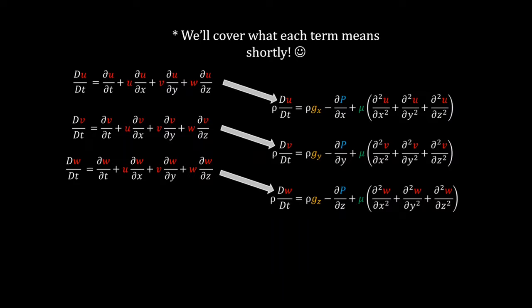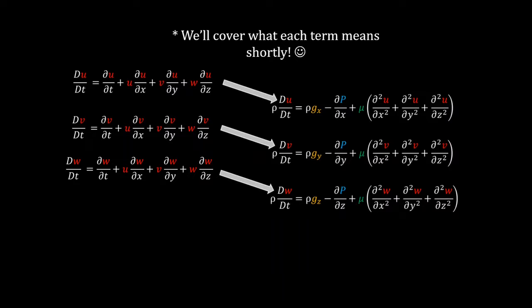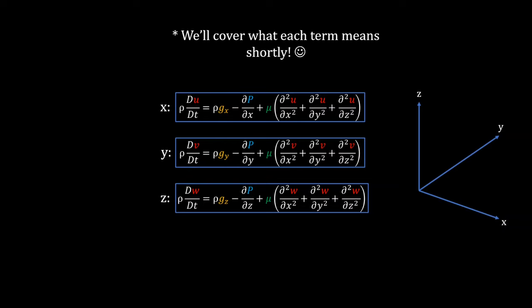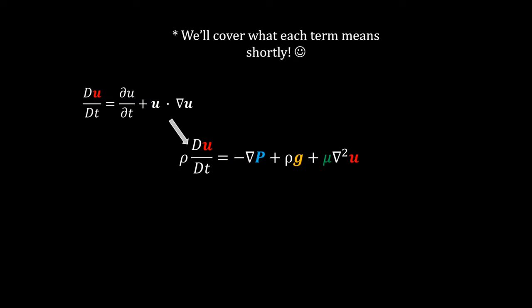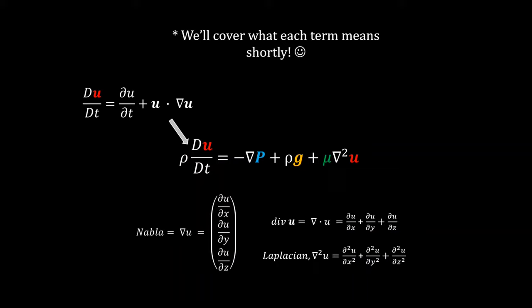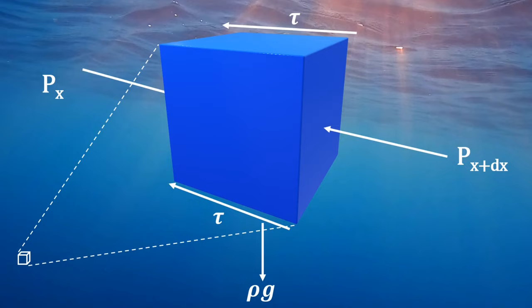So here are the Navier-Stokes equations: three time-dependence equations, one for each coordinate direction x, y, and z, that describes the transport and conservation of momentum in a fluid. Now we typically write these a bit more simply using vector calculus operators like nabla, divergence, curl, Laplacian—anyway, those are for another video. All we are actually doing here is applying a form of Newton's second law of motion, F equals ma, to a small element of fluid in our flow.